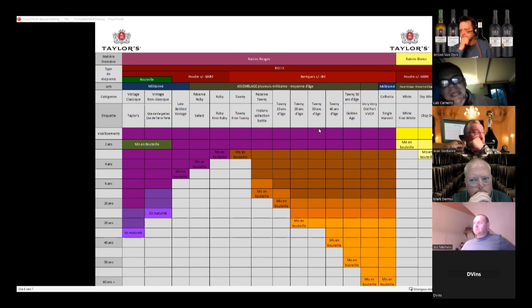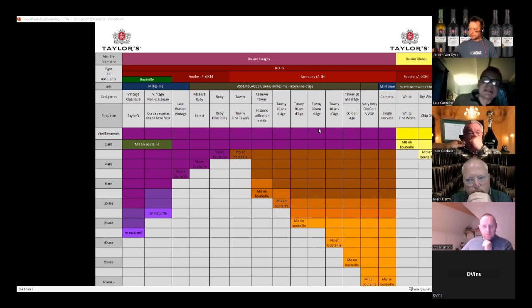I didn't mention the red, which, maybe you know them already, are mainly six grape varieties: Touriga Nacional, Touriga Franca, Tinta Roriz. Tinta Roriz in Spain is Tempranillo. It's the most reliable grape variety in the Iberian Peninsula. Tinto Cão, Tinta Barroca, Tinta Amarela, all of them with their own characteristics.